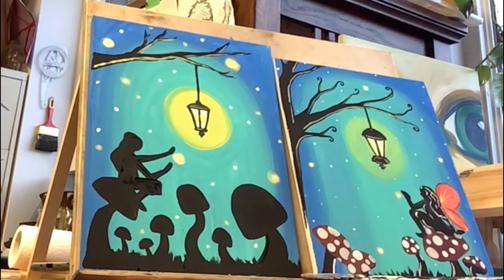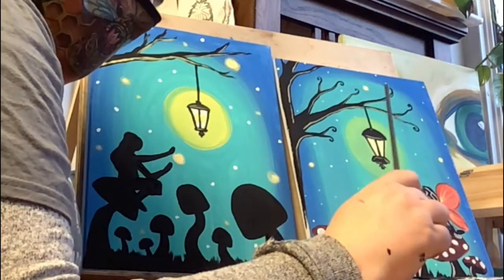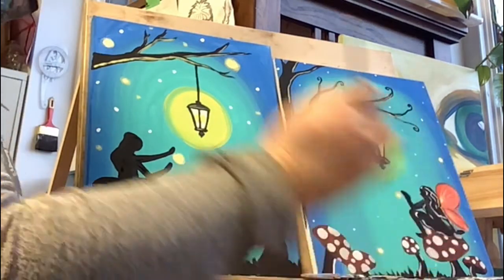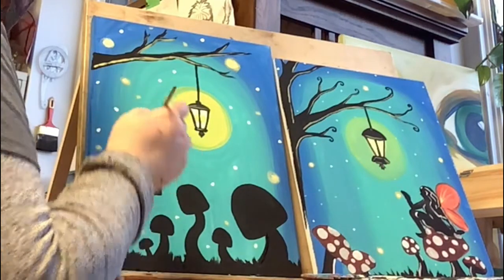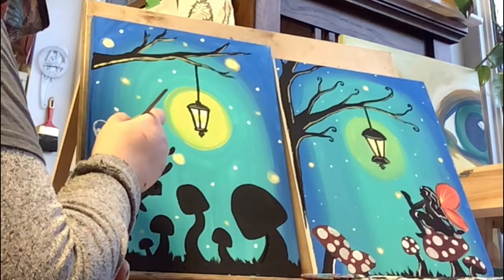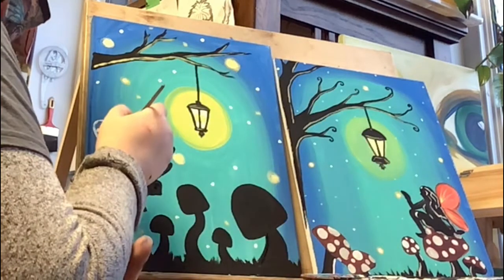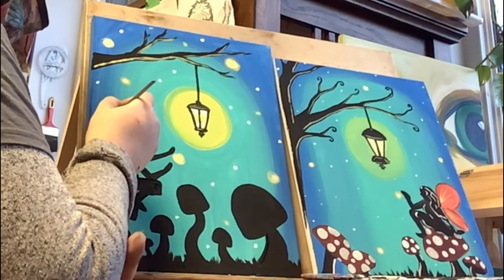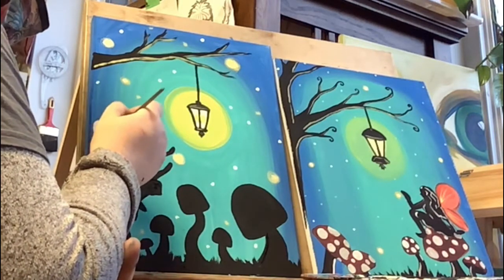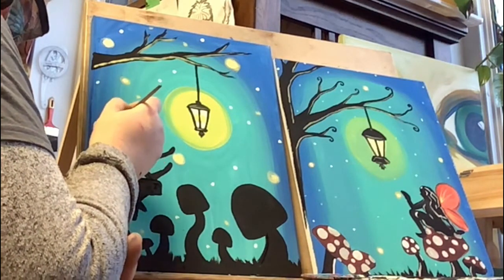Okay, are we ready? Yeah. Okay. So I'm going to take some white, and we're going to do a few little details with white. So the first thing I'm going to do is paint in a set of wings on my fairy. And it doesn't matter if it overlaps things or shows things wherever you think they should be, and just fill them in with white. And if you want to do different shaped ones, you can totally do a different shaped wing. It doesn't matter to me.